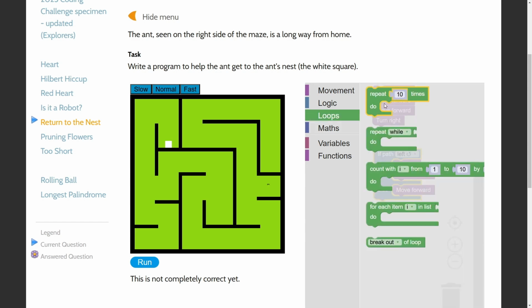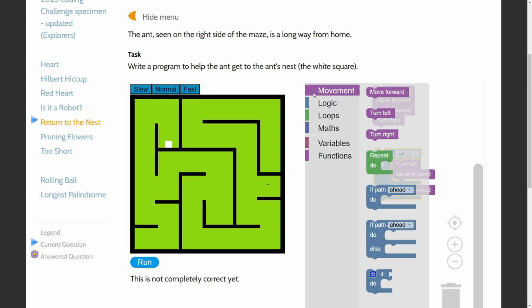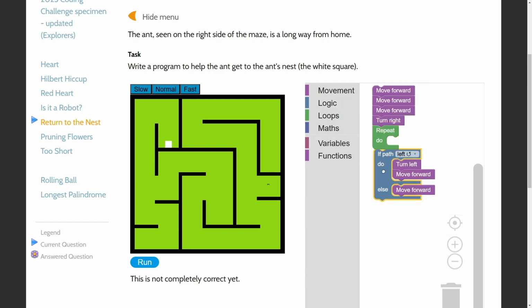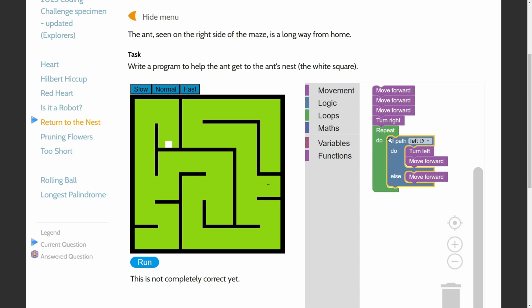We can use a repeat certain number of times, but we don't know how many times it's going to require the ant to make this decision before it gets to the white square. So in the movement tab, there is a repeat do. So every time it's going to repeat everything in here.